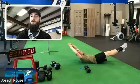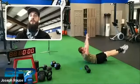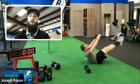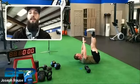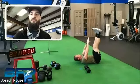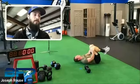If you look at Joe, he's got that solid position starting, that hollow position. We're trying to raise the upper body up. Reach for those toes. Those are good reps. So that was the V-up. If you need to scale it, you just bring your legs in, and we reach for the toes still. We're just taking out that step where you got to lift your legs. So we're looking at 10 reps.